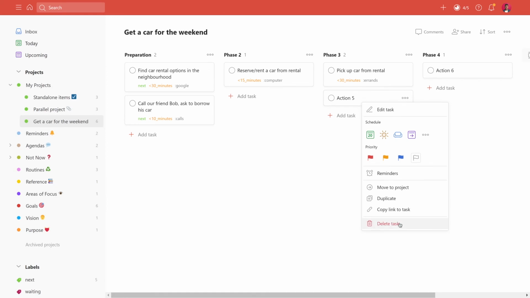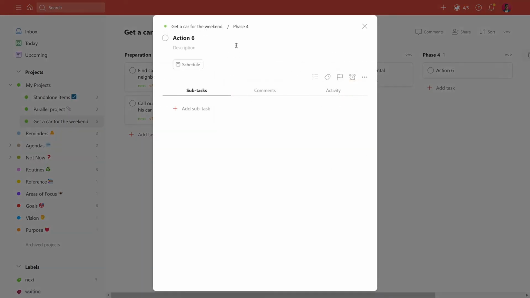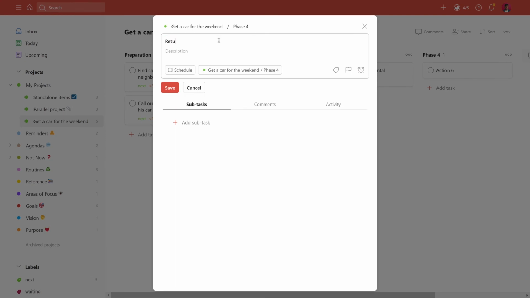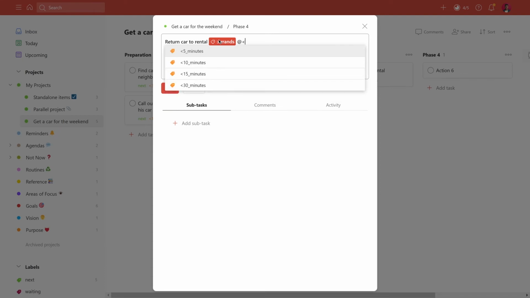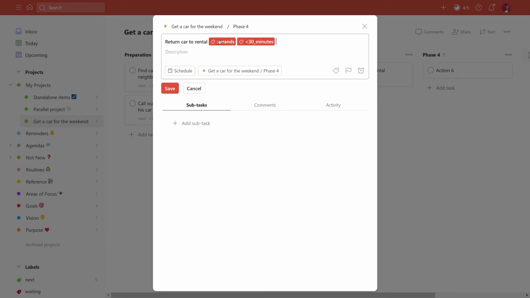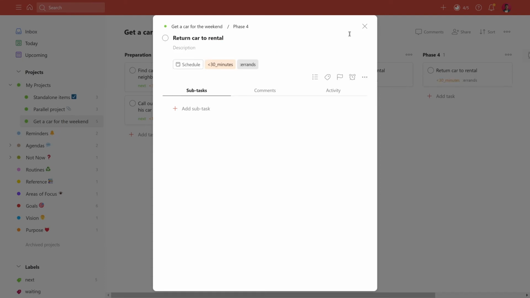We can delete this placeholder item. And then the last action would be, after our weekend is over, to return car to rental. And again, this is an errand to perform. And let's also estimate 30 minutes for that for now.